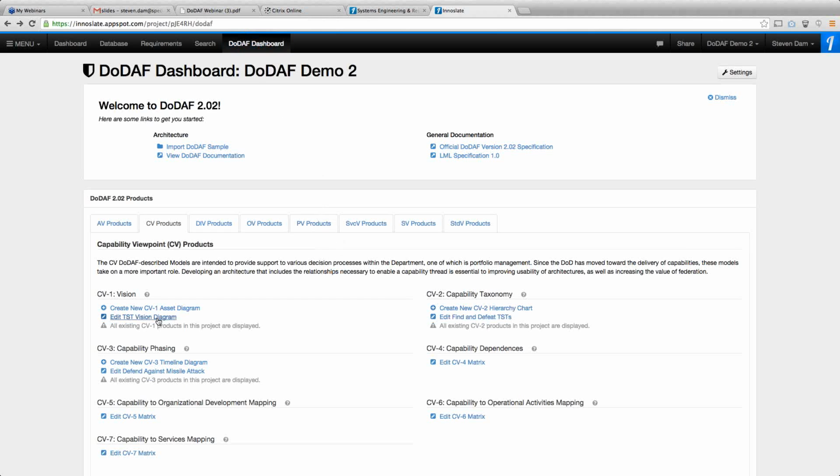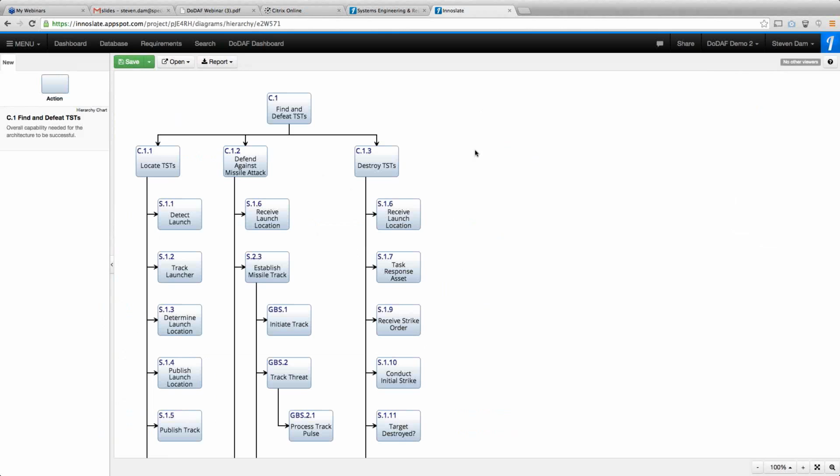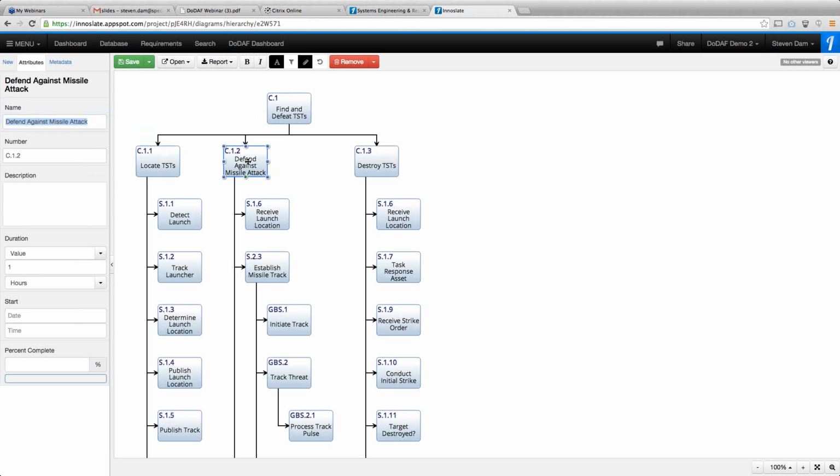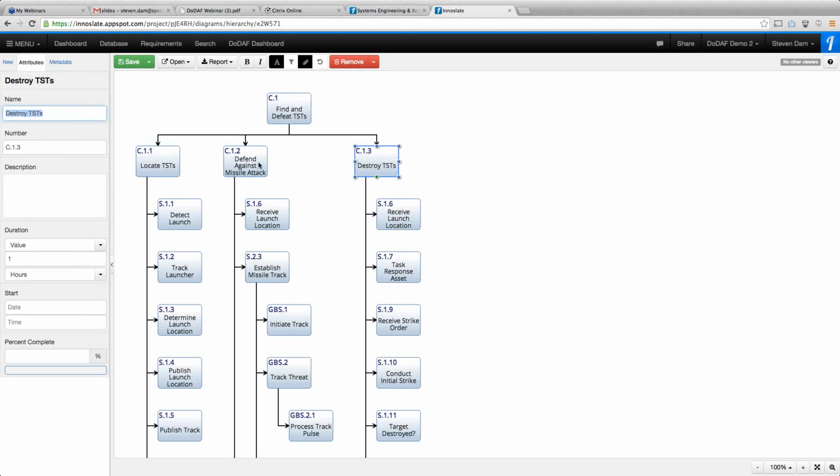Capability taxonomy. Let's go to taxonomy. That's the hierarchy. That's a hierarchy diagram showing the capabilities. And since we've already linked them to lower level things, you'll see actually more information than you would with your initial one. Your initial diagram would probably be just these three. Again, notice that the sidebar has all the information about it on the side, and you can edit it right there. Okay, so you don't have to go into the database view to do almost anything in this tool now.